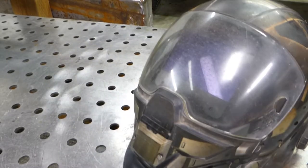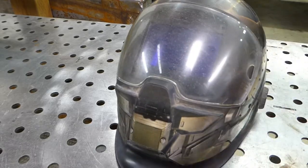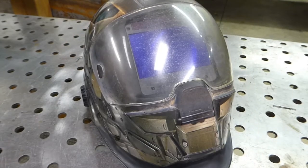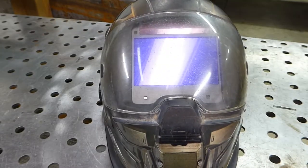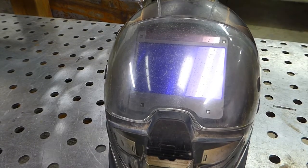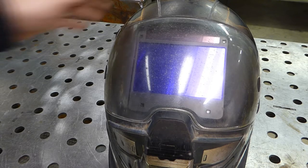This hood is nice, but this huge lens is just a real waste, honestly. All it does is get scratched up. At a 2.5 by 4 inch viewing area window, it's not a bad size window, but considering I can go and get a Harbor Freight hood for half the price that gives me better viewing area, they should have done better.